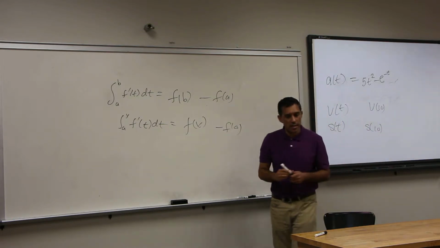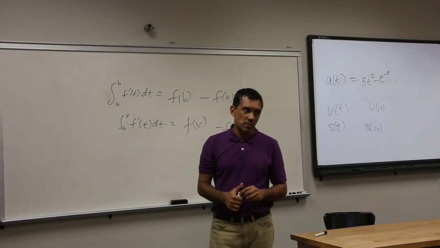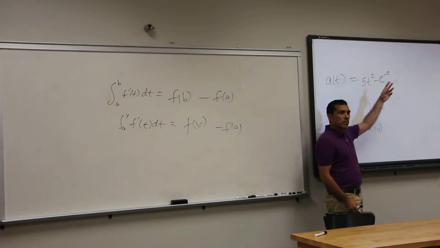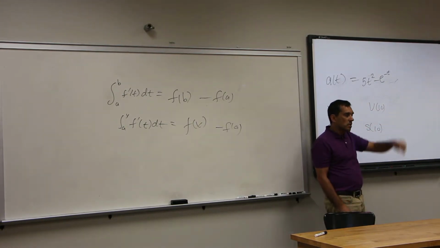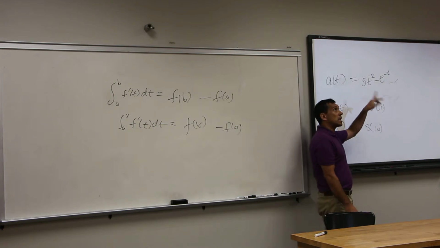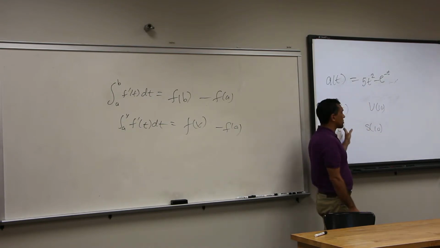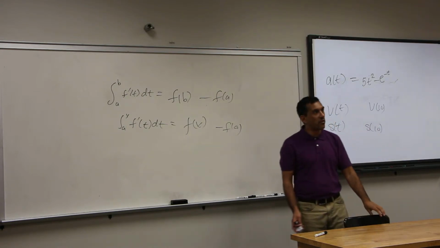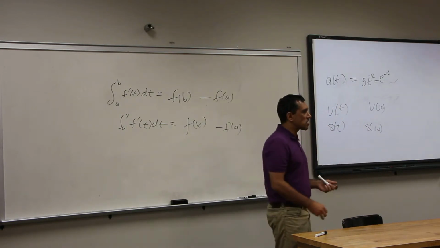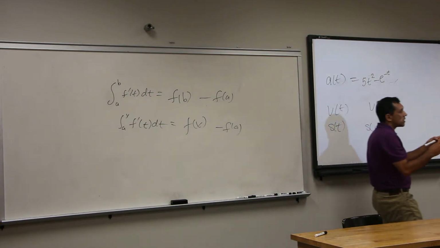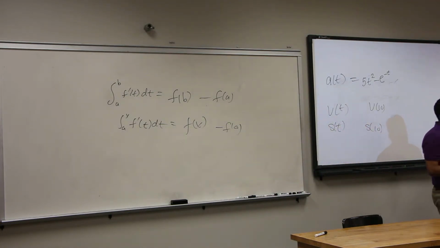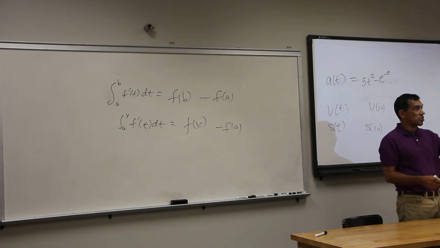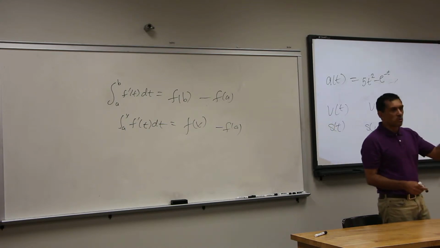Of course, you will say, well, I will not be able to do that, because I will have to integrate the acceleration to get the velocity, but then I will pick up a constant. And then when I integrate the velocity to get the position, I will pick up another constant. So I will not be able to tell you the velocity function and the position function, except up to an arbitrary constant. But then this person is conducting an experiment and said, oh, by the way, I know where the particle was initially, and I know what the velocity was initially.